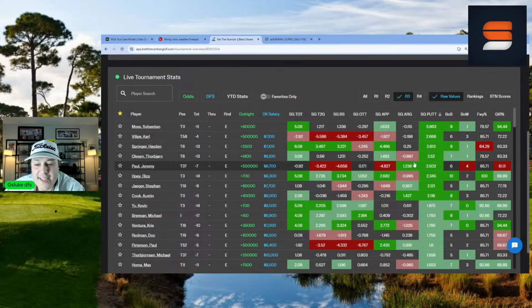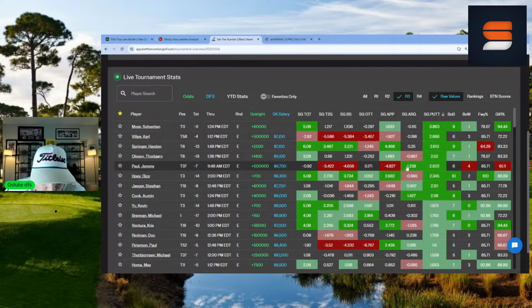So a few other guys that putted over their head, Paul gained 2.5 strokes putting, but he also gained 1.2 around the green. So that's kind of a double whammy there. It's not really something you can do in back-to-back days that often. Steven Yeager, he gained over 2 strokes putting, but also about 1 around the green. Austin Cook, who I played today, had really good ball striking stats the day before. Today, he luck sacked it with the short game, which I wasn't thinking was going to happen. I used him in lineups just in case.